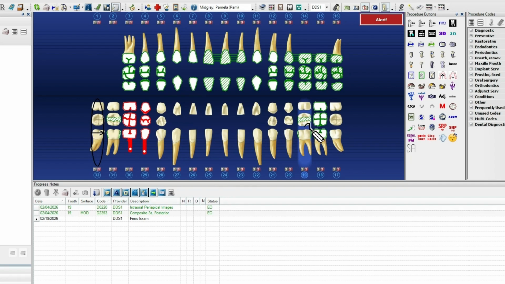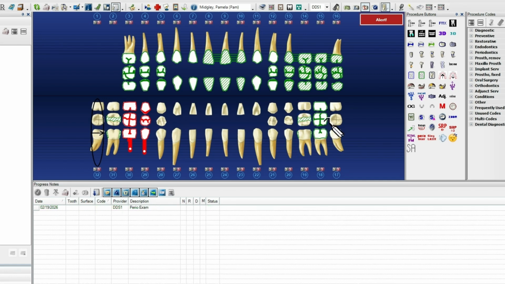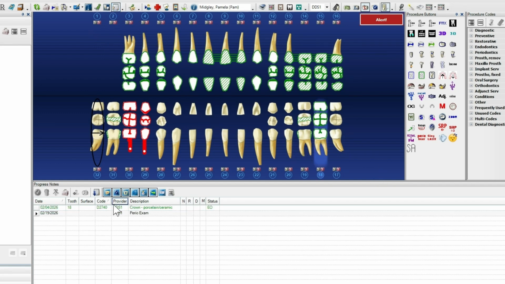This is so helpful. I use this all the time. Just at a quick glance, I'm in the middle of an exam and the doctor asks me a question like, oh, when was this crown done? I can simply select this by selected teeth, select this crown, and I can give them an answer very quickly. So this is something that will save you tons of time.